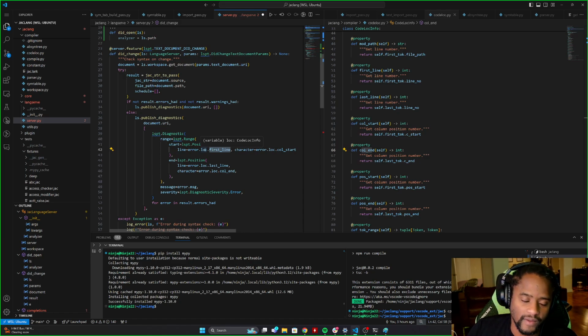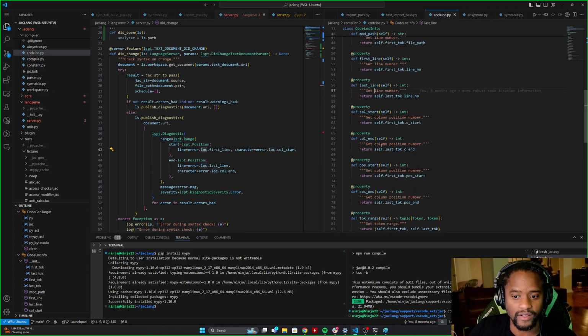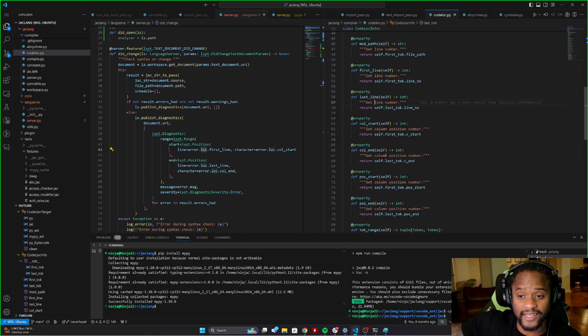Alerts and AST nodes all have .loc. Wherever you have a .loc, it's going to give you first line, column start, last line, column end. That's how you get it from the Jac world. Every symbol has AST nodes associated to it, and every AST node has a location in the source file.